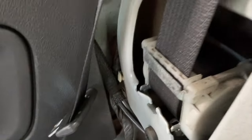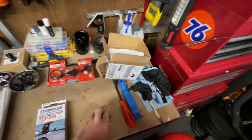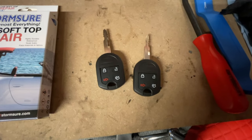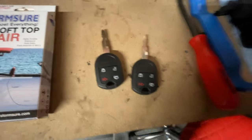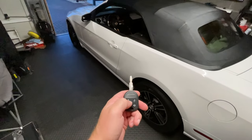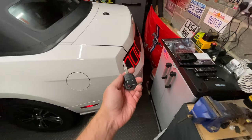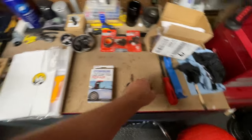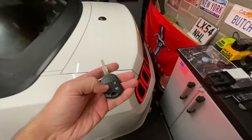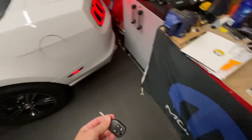Right, okay. But today, we also got, courtesy of Ayrshire Locksmiths, two brand new factory style keys, cut and coded, and both of them open and close the car, double tap for the boot, trunk works no problem, which is excellent, and it wasn't too expensive either. And the guy came to the house and did it at the house. And this is so much better than the rubbish key that I had.